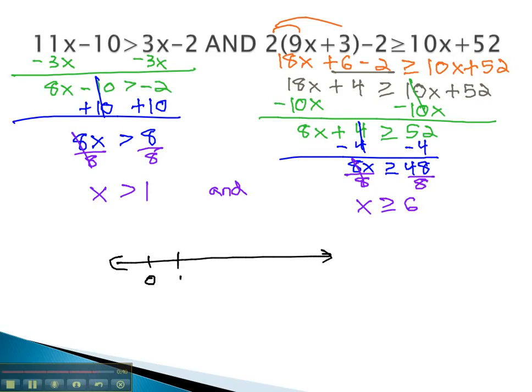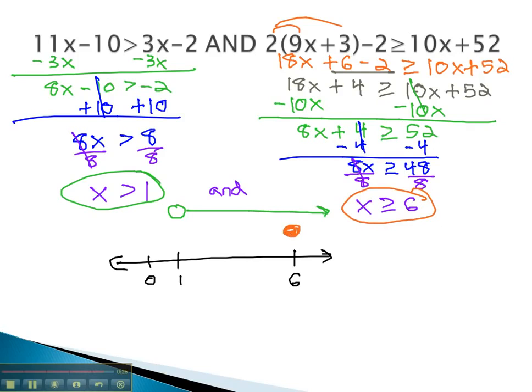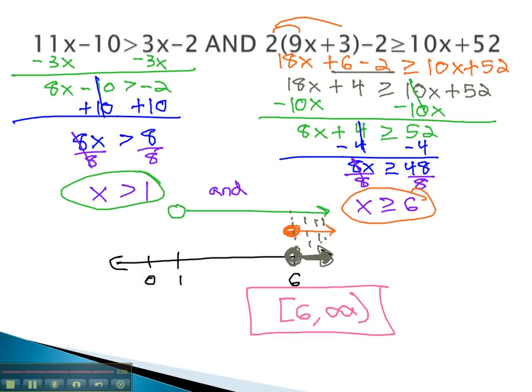Again, we can put these on a number line, starting with the first inequality at 1, open circle, because it's just greater than, going bigger. And the second inequality starting at 6, with a closed circle, going bigger. Notice in this graph, the overlap starts at the bottom graph, at 6. And then they continue to overlap, going off to the right. In interval notation, our low value is 6, with a square bracket, going up to infinity with a curved bracket. And that solves our compound inequality.